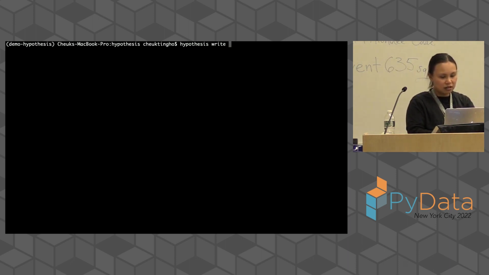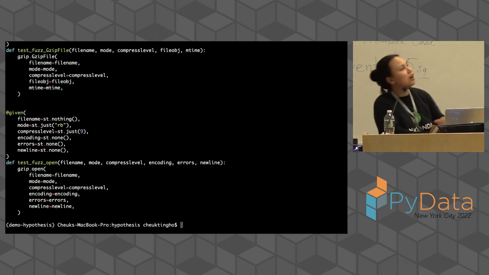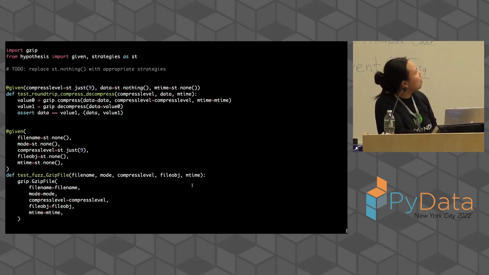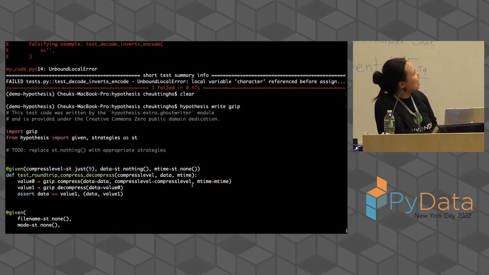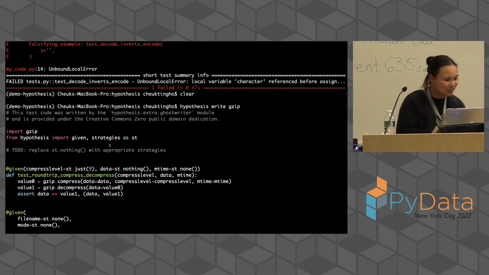Right, gzip. I think that's what it says. Oh, what happened here? Actually, this is color coded. I'm very puzzled, I don't know what happened. I think it's because it's the output from Hypothesis. That's why it's so nice. It's even color coded. I don't even pay attention to that.